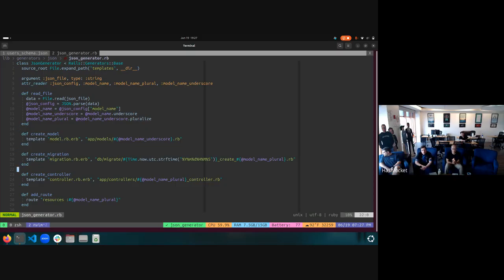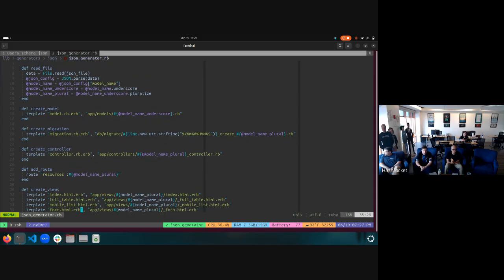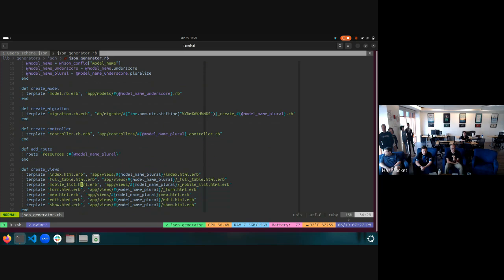A lot of these probably could still reach out to the scaffold. In the model, I'd probably get away with that, but just for simplicity's sake and proving the concept, I rolled everything manually. So that's model, migration, controller, views, and I have some custom list views for mobile versus desktop view.